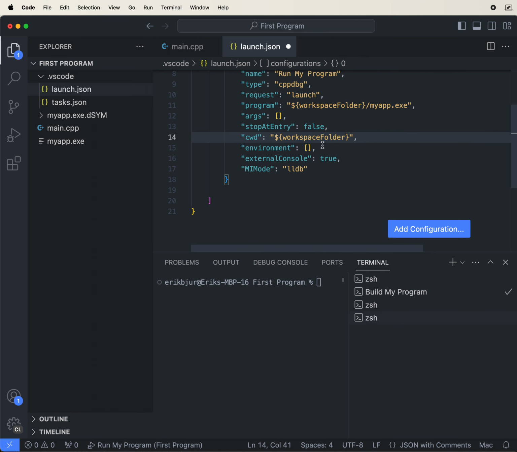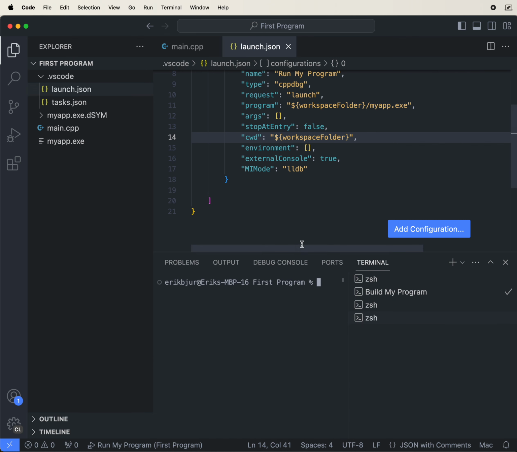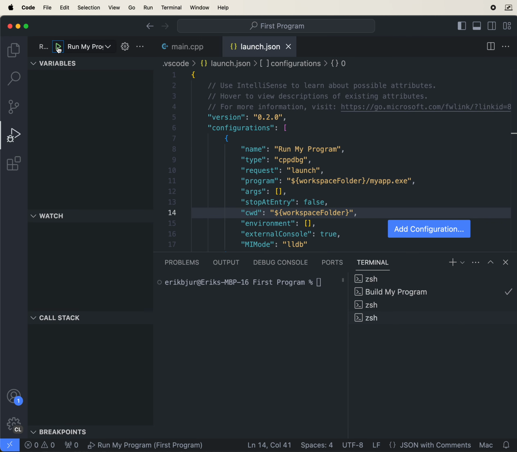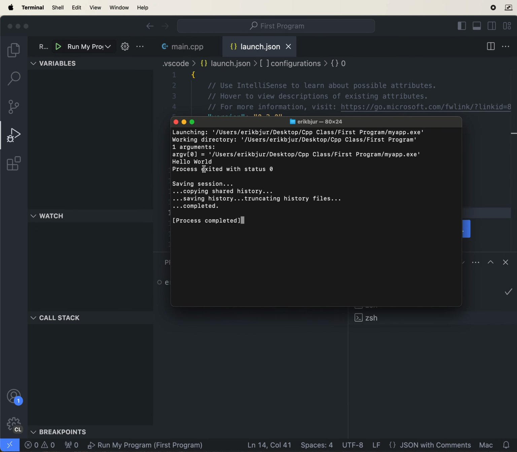And now when I save and run this, instead of it popping up all of our debug stuff in here, it will actually pop up a separate terminal that has our output in it. So let's do that here. So play, let's run, and sure enough, it'll pop up a terminal, and lo and behold, there's our hello world.